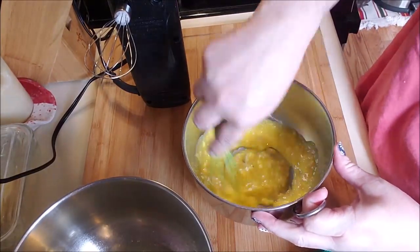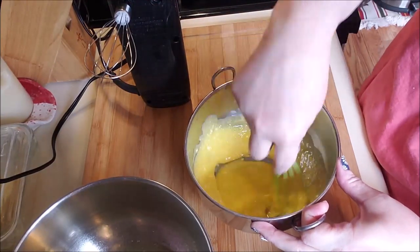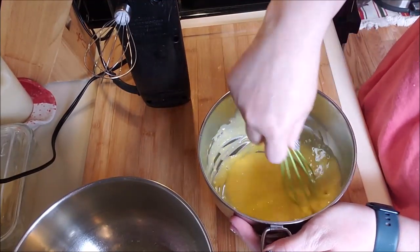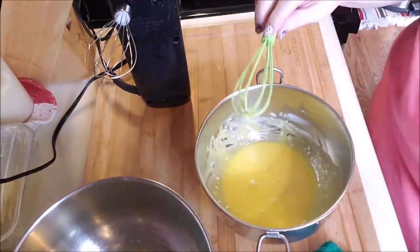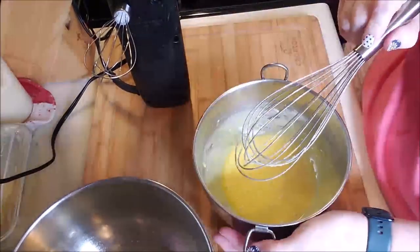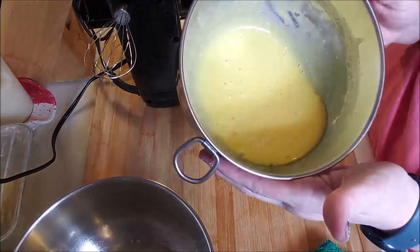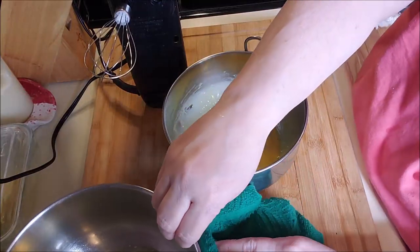I can use the mixer and that would be fine. I'm trying to use this little plastic whisk so it's not super loud, but I'm not gonna get it really emulsified like I want. So I'm gonna get out a real whisk and I'll mute it. Okay, that's real good now. You really want everything mixed well, because you're just gonna lightly fold the other things together.